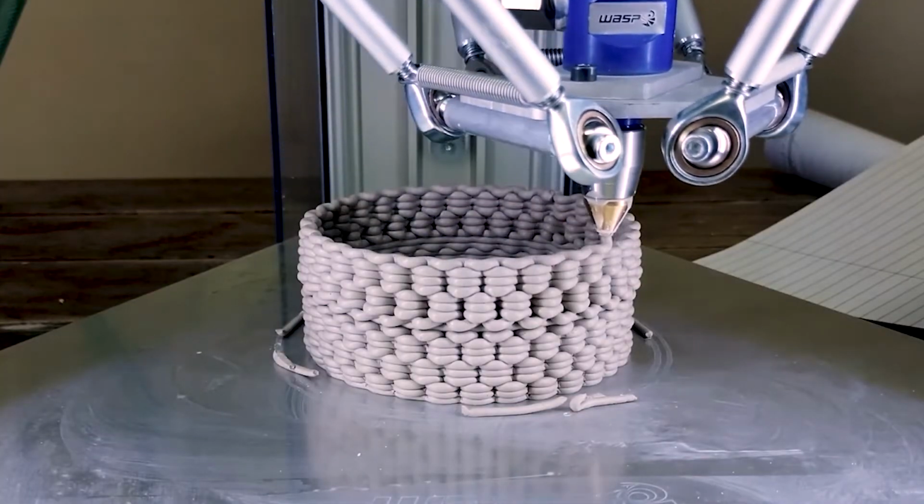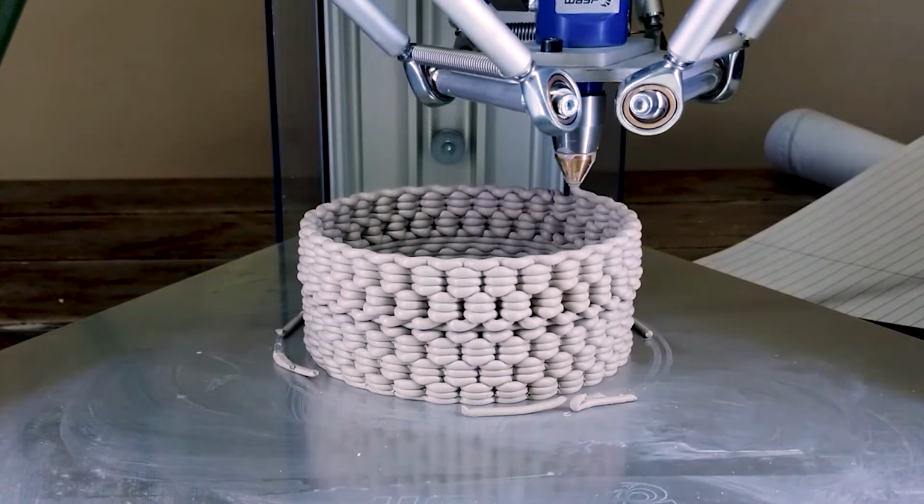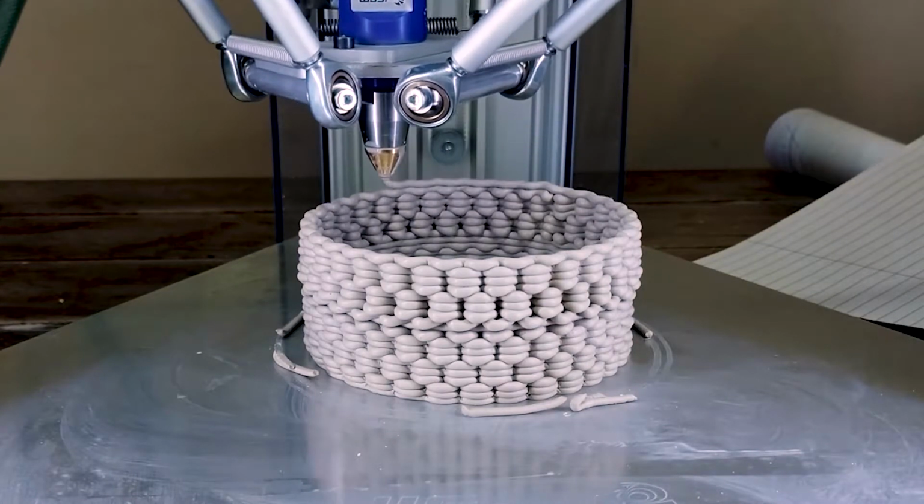I think that's also why it's really important to test your stuff, because the print doesn't always come out the same as the design. I've noticed that with quite a few of the prints that I've done. The printer doesn't always read it the same as you do. And I did a few of them before I actually got it right. I thought this was pretty cool.